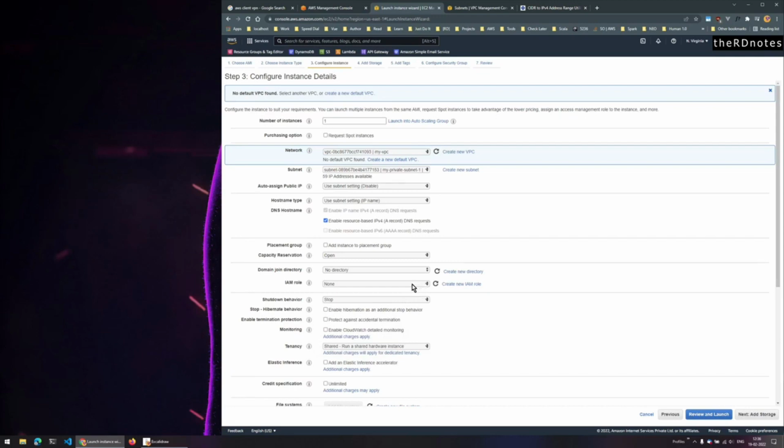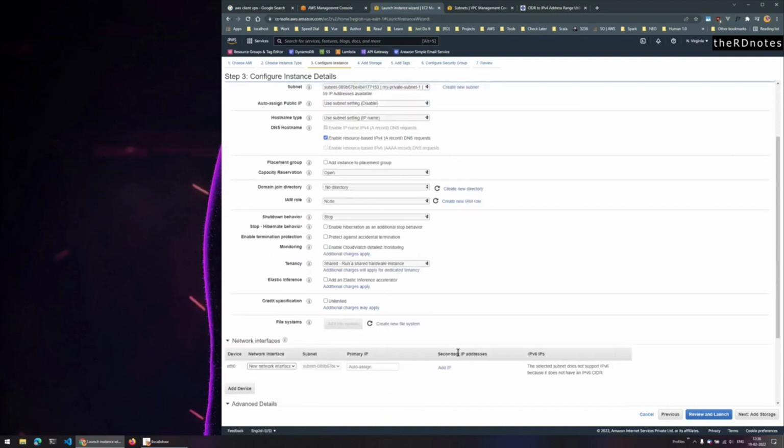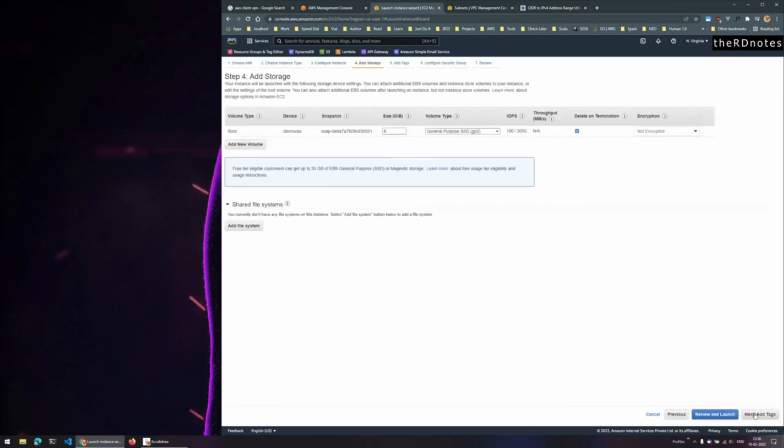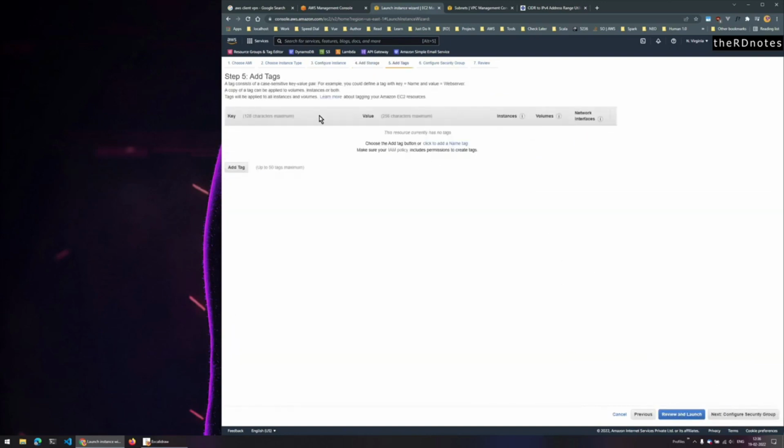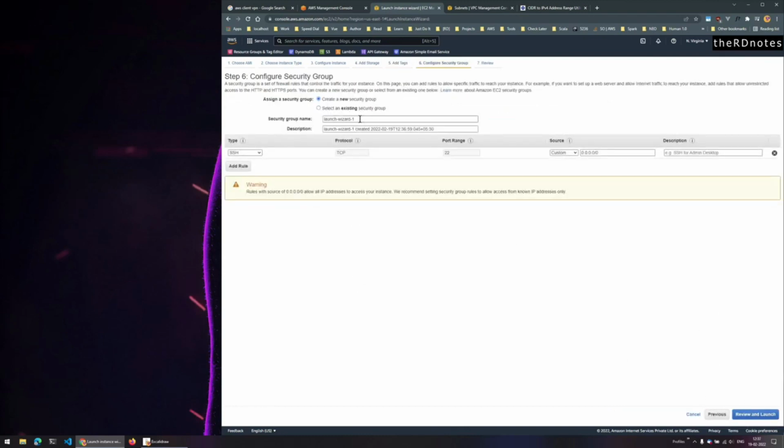Now, IAM role, let it be. So let's go to the next step, storage. I'm gonna go ahead with this. Tags, let's skip this for the demo video. And yeah, the security group, right? So say private SG, and for this let's actually remove everything. I'll be adding the security group rules later when we require them, according to our needs.